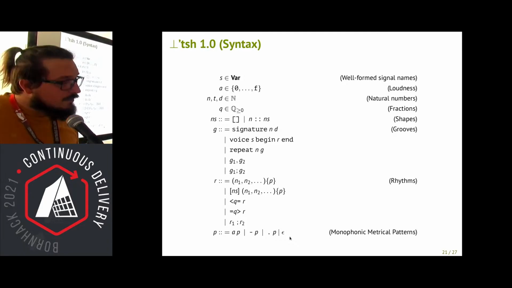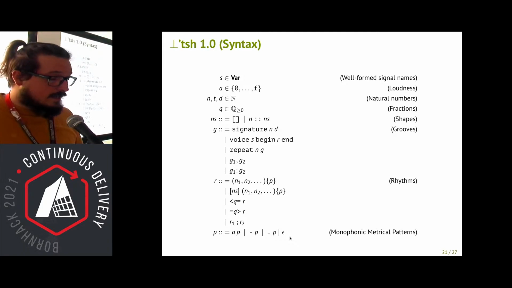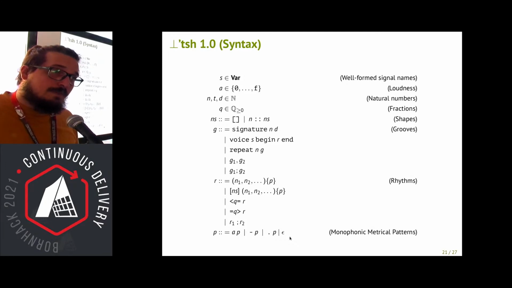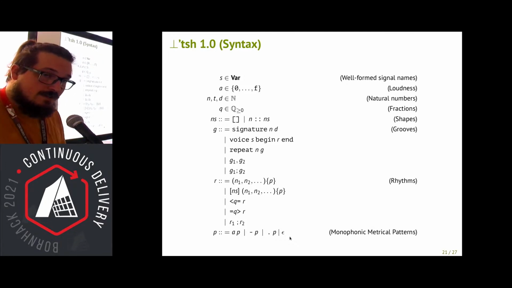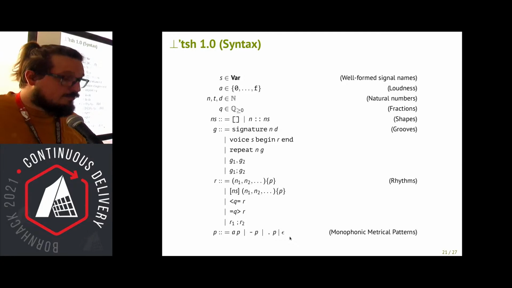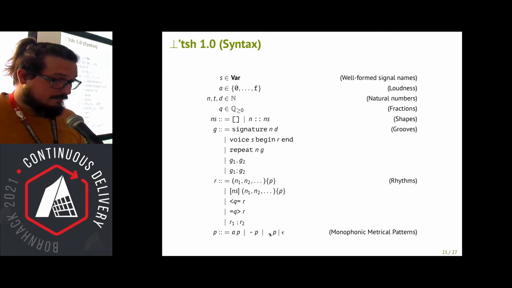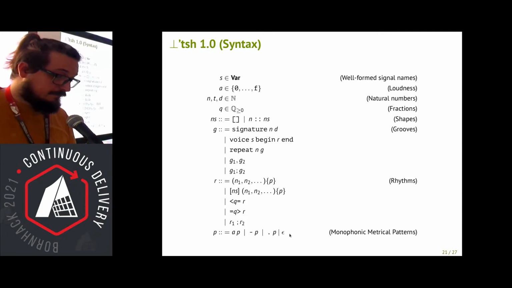Finally, a pattern can be an accentuation, and a next, which is the continuation of a previous event. The reason for the annex is that when we refine the grid, we want to enforce the duration of the previous rhythm, and it can also be a rest or an abyss, or it can be the empty pattern.